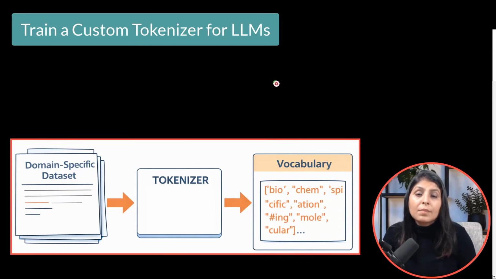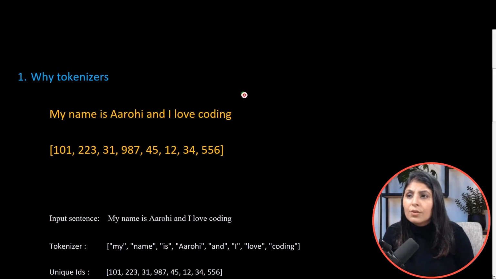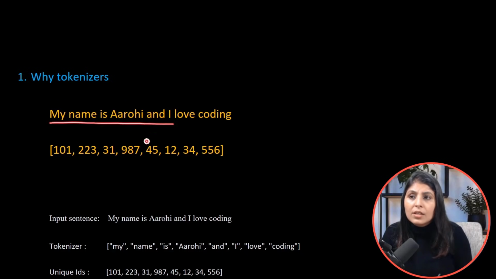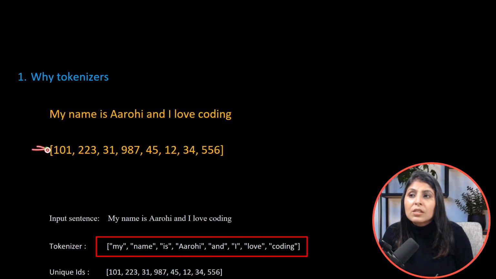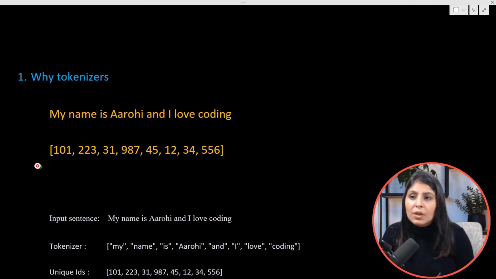So guys, before we start our practical implementation, I want to clear a few things about tokenizer and then we will start the practical implementation. So we know, why do we need a tokenizer? We need a tokenizer because our AI models don't understand text, they only understand numbers. So with the help of a tokenizer, we will first divide our input sentence into tokens, and then the tokenizer will provide a unique ID to each token, and these numbers we can then pass on to our transformer or our LLM for further work. That's why we need a tokenizer.